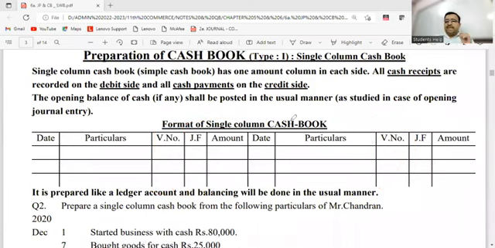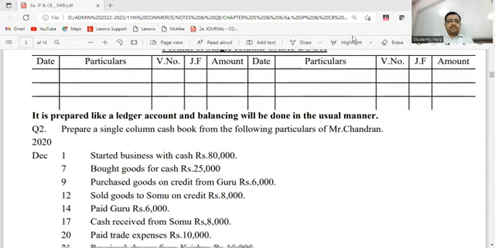और अगर आपने कैश अकाउंट पढ़ा हुआ है चिल्ड्रन, तो सिंगल कॉलम कैश बुक बनाना इज नॉट अ टफ टास्क फॉर यू. इट इज एग्जैक्टली प्रिपेयर्ड लाइक अ कैश अकाउंट. So it has one amount column on each side. All cash receipts appear on the debit and all cash payments, children, appear on the credit. Understood this? Pakka? Chaliye. Let's have a question, children.